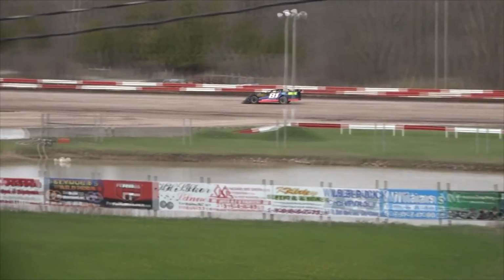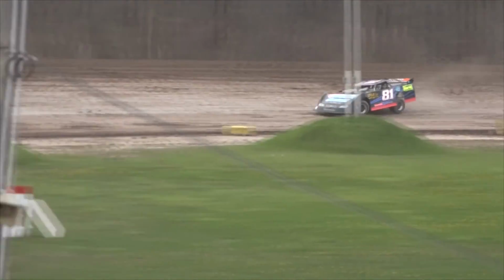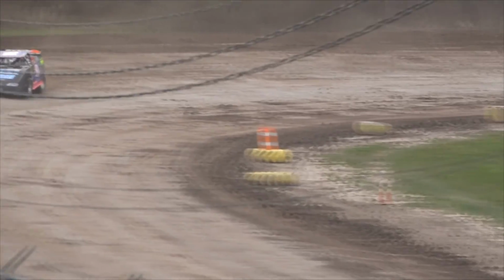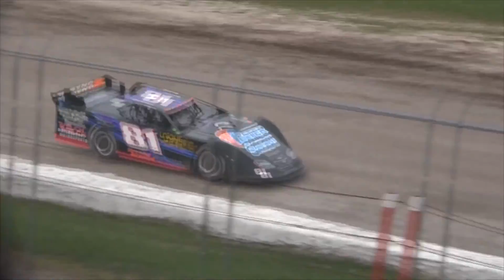Well, that would be awesome. I think this place owes us one. We ran really well here with the Pro Stocks, but the last 3 times here with the Go Nuclear Series, it was just something with the car, a mishap, or the setup was off a little bit. So it would be pretty special because last year at this time we set fast time in our group there, and my wife said the fans were pretty happy about that, but now we just got to produce in the feature. This is only the second race of the year on this racetrack.